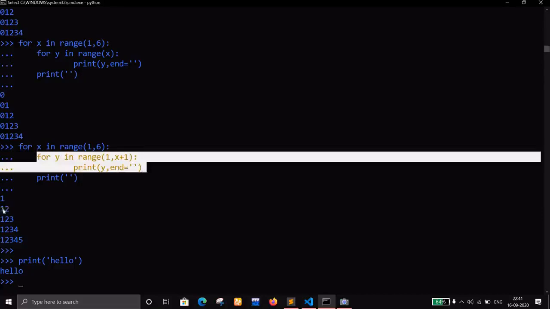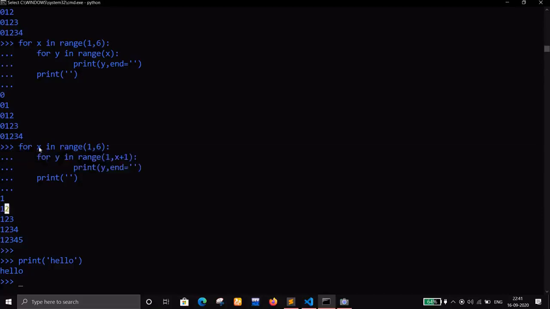But this time there's no more number left, because the value of x was 2 and you have to end at x plus 1, that is 3. So it has already printed 2. If you print again, it will be 3, which is not possible in a for loop, because a for loop will print 1 less than the end position. So the end position is 3, so it will print up to 2.